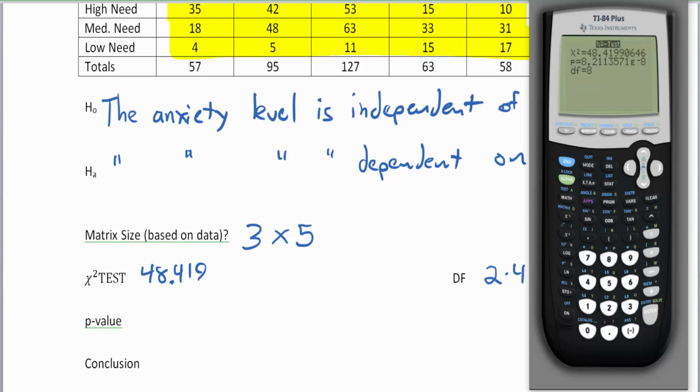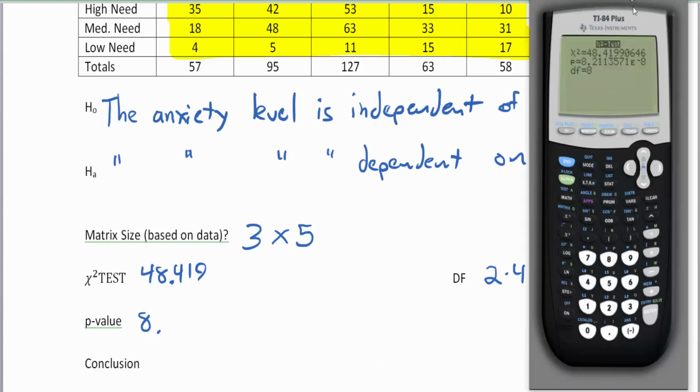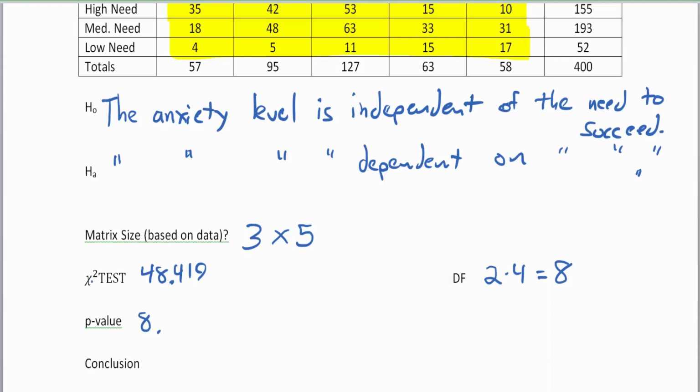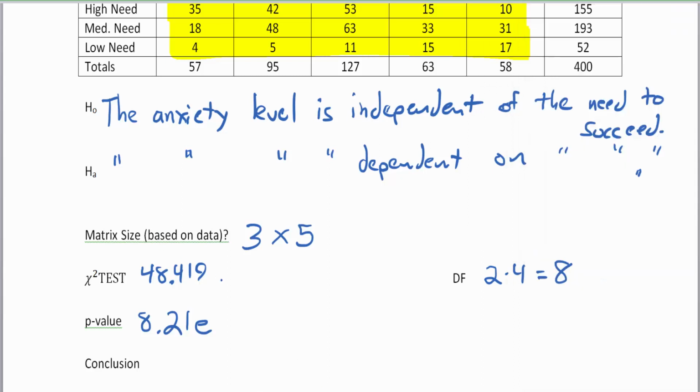Now I'm going to show you what will get you little to no points on the test: if you put down the 8.21, I missed a couple of those decimals there, you get nothing, because that actually isn't the p-value. If you put down 8.21e with the negative by it, or if you put all the decimals in and then the e with the -8 by it, you're going to get some partial credit, but you can't evaluate an exponential number that way. You got to write it as a decimal.